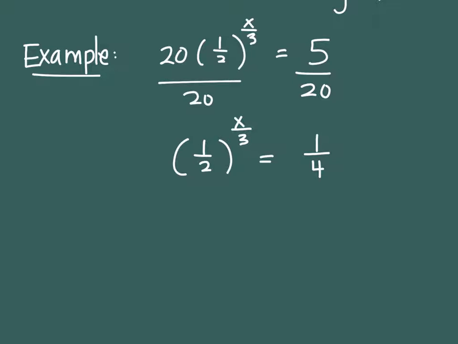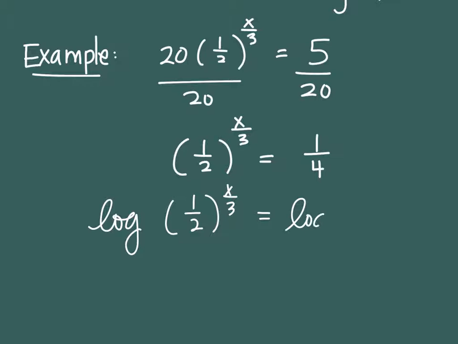I can't when it's got the x over 3 in it. I wish I could. The x over 3 as a power means I can't do that. That would be fantastic if I could, but I can't because of the power. All right, we want to use a log on both sides, and I deliberately haven't filled in the little bit of the log yet.